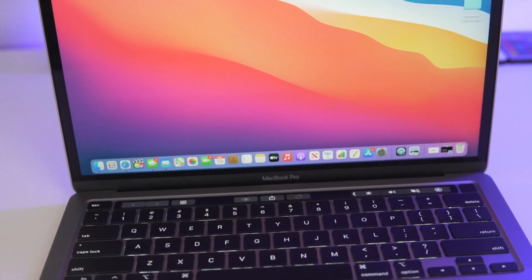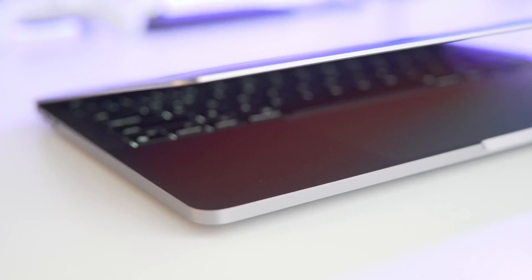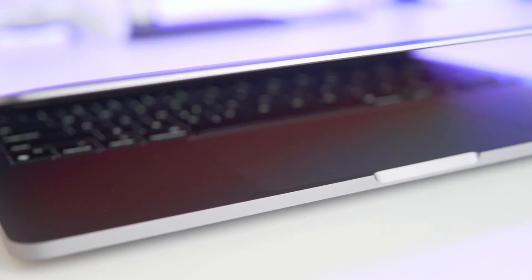Lately I've been doing all of my videos on LumaFusion on the iPad Pro, and it integrates really well with Final Cut Pro. They said there will be support eventually to have iOS and iPadOS apps on these M1 chips through the new Mac OS. I really want to see how this new M1 chip does with Final Cut Pro compared to LumaFusion on the iPad Pro. I've seen videos about playback on these new M1 chips in DaVinci Resolve and Final Cut Pro — the playback speeds are amazing and people have been getting really good render times.